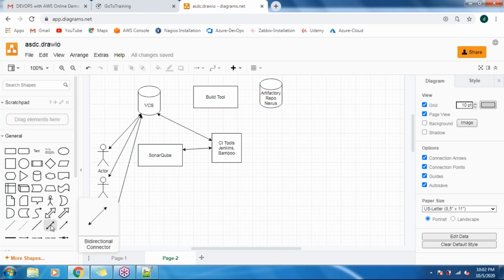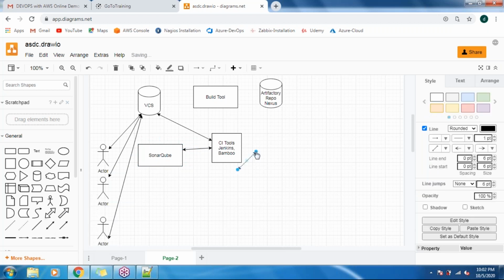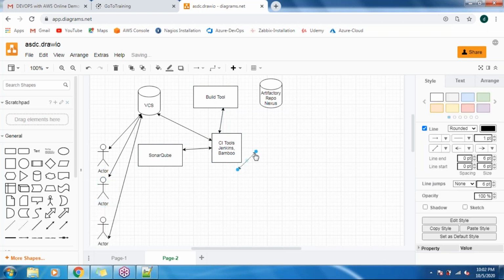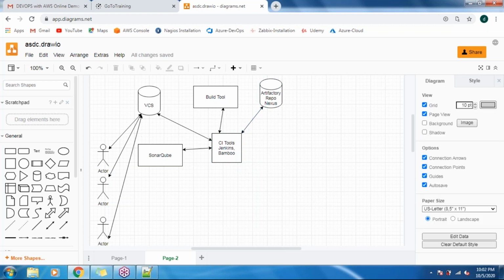then it will send that code to the build tool in order to make the code an executable code, guys. Once it is ready, Jenkins will also send the artifacts to the artifact repository in order to keep a backup of our artifacts, right? Now everything looks good, guys, right? Now we can go for the deployment.